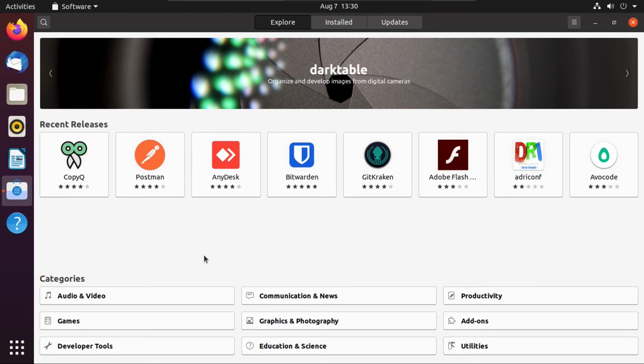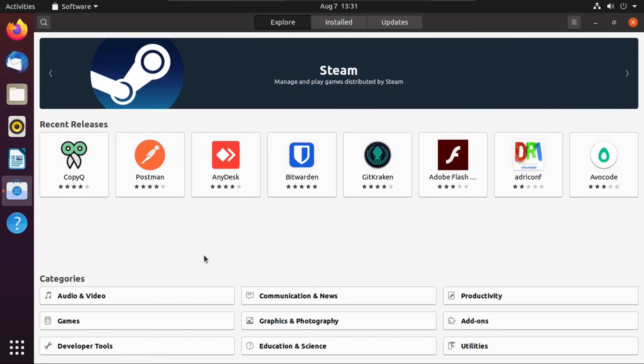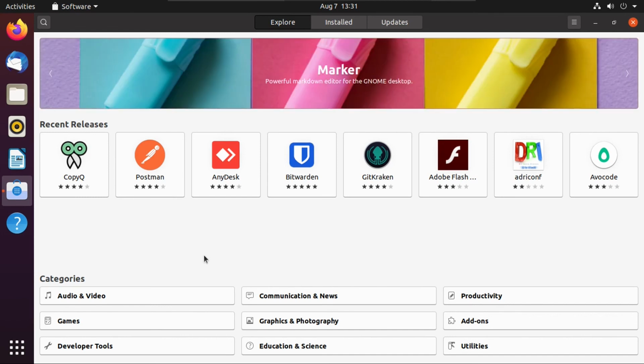Just go play around with this, look for whatever apps you want or need, and get settled in, basically. Even if an app's not in here, there may be another method to install it. For example, you might have to add a PPA or a third-party repository, which you should only do if you trust the source. Or you might have to download a deb file, which again, only do if you trust the source. Or very worst case, you could just run a Windows 10 VM, or even dual boot with Windows 10.